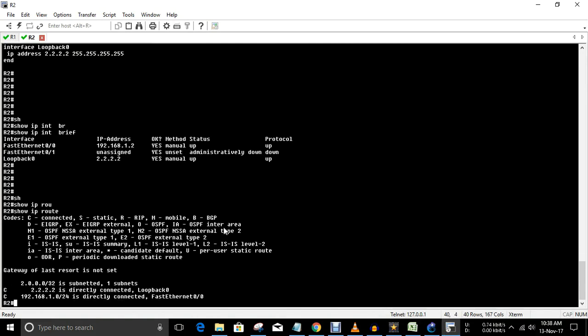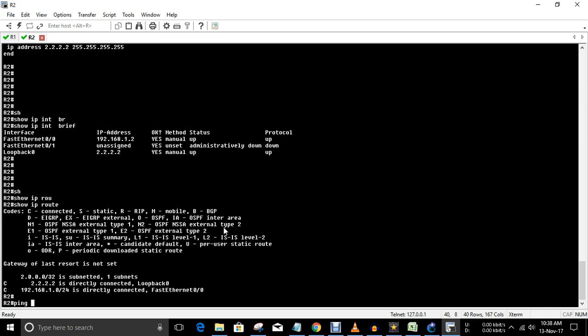Show ip route shows the routing table. It will not show 1.1.1.1, since it's a loopback IP; we need some routing protocol or a static route configured in order to reach it. I haven't done anything regarding that now. So we just check ping 192.168.1.1.